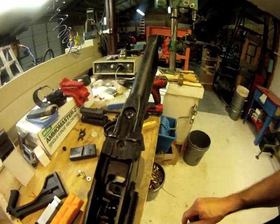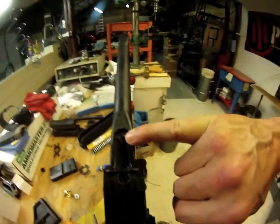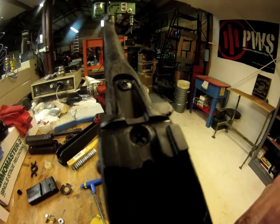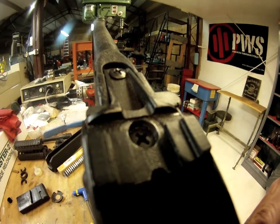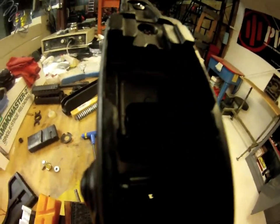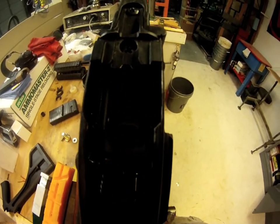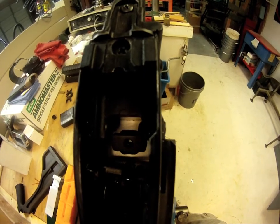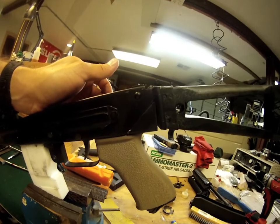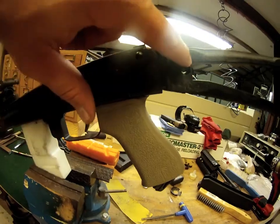All right, so there's the original screw on the tang, and then here is the screw that we just set. Let me see if I can get a good, well-lit view. There you go. You can see the screw is below the level of the surface. And if you look down in here, we still have our grip nut attached over the bright silver base plate. And if you look here, our receiver is now squared off just like a standard AK. We've got an aftermarket grip and an aftermarket stock.